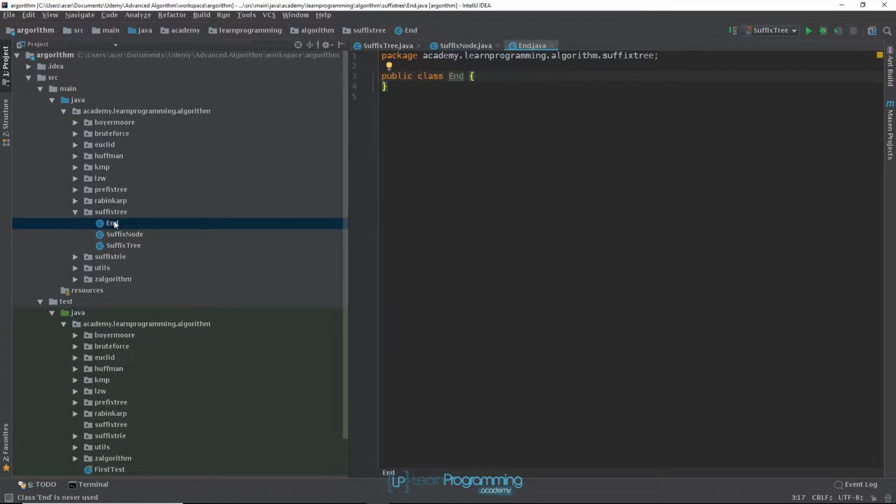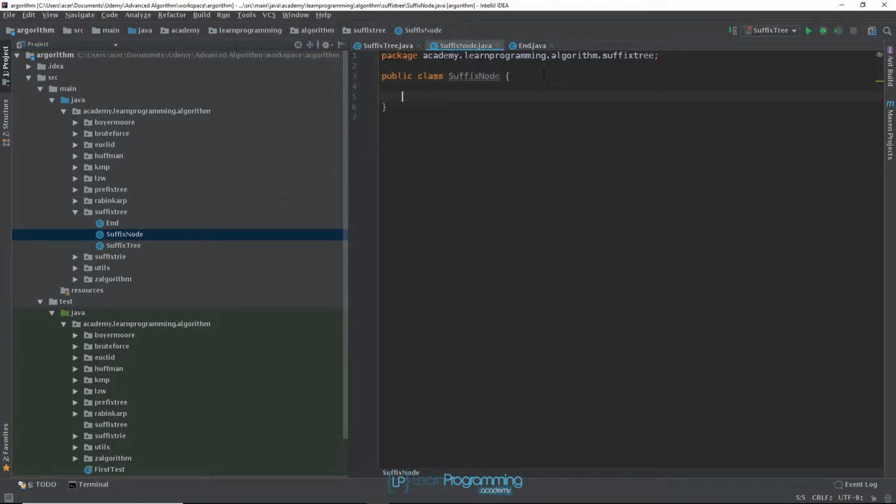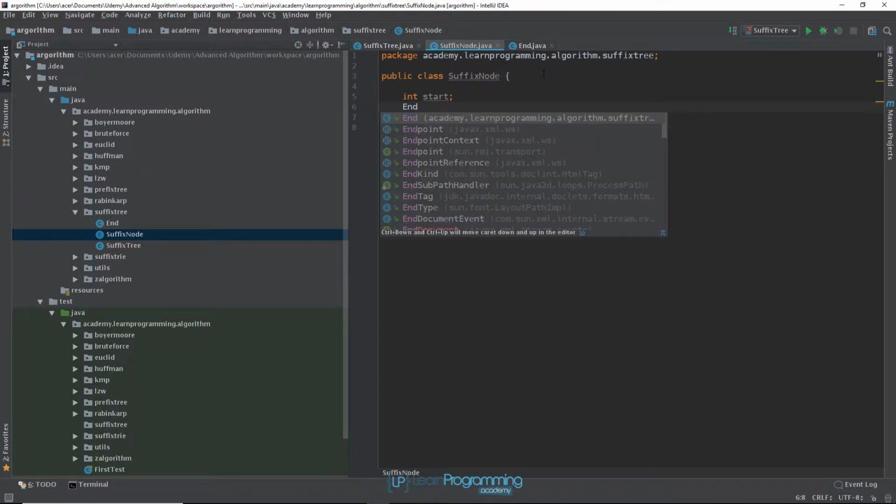So what we are going to do now, do you remember, let's start by implementing something in our suffix node. From our suffix node, you remember we had int start, right? We had a starting point, we had the end point, but the end was actually a global variable.